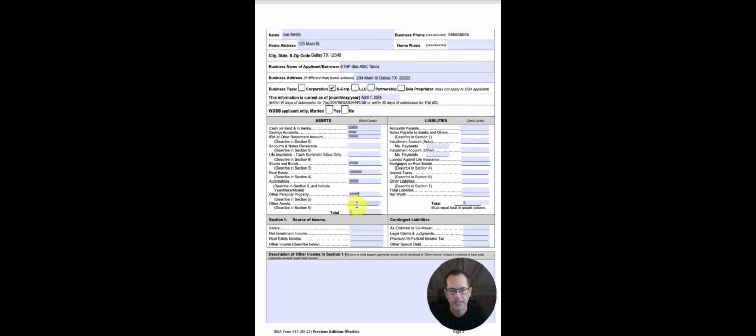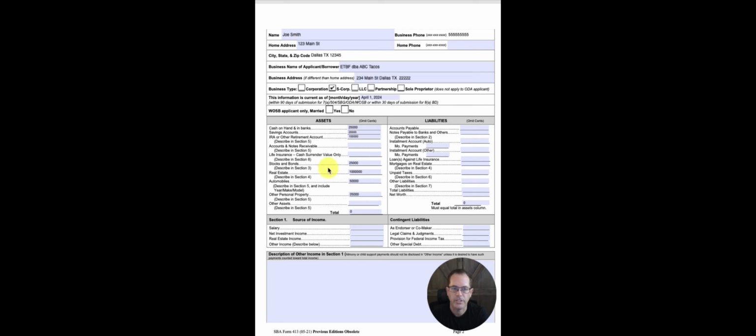Now other assets, you can put the value of your other business in here if you would like to. This is typically other assets would be something like that, something you own that's not listed here. So normally if you have an estimated value of a business you own, you can list it here. Or maybe if it's something that's not on here, that typically wouldn't fall into some of these other lines, then you can list it.